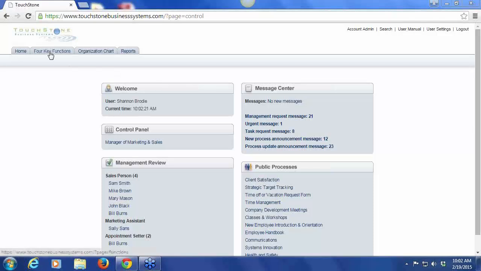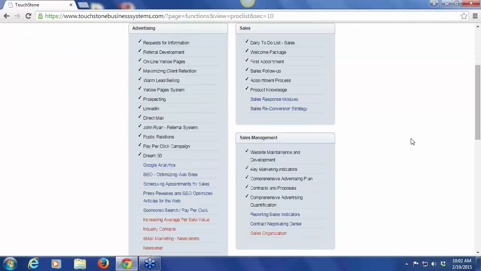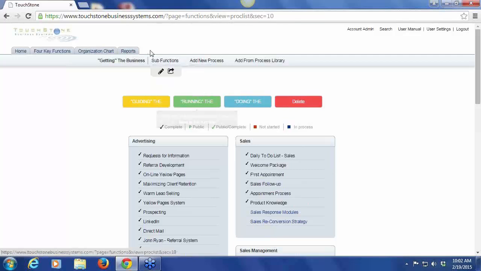In the first session, we talked about the importance of building your 4 functions list first, so coming up with a list of all the processes that you need in all of the 4 functions. Not necessarily going in and creating all the documentation right away, but at least going through the exercise of coming up with this list or some list like it, just identifying what the process titles are.